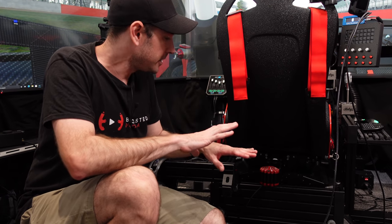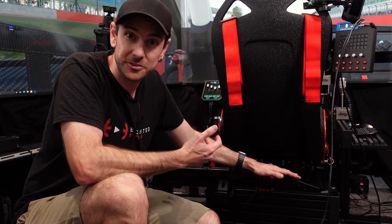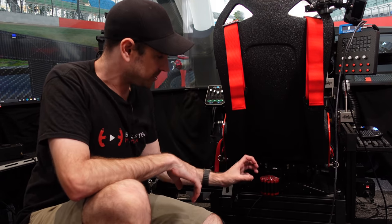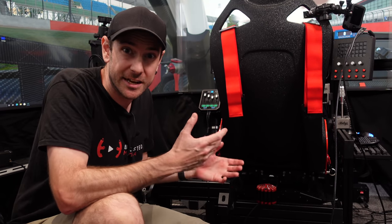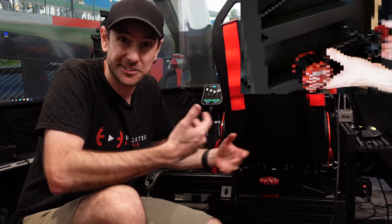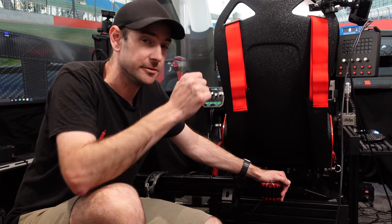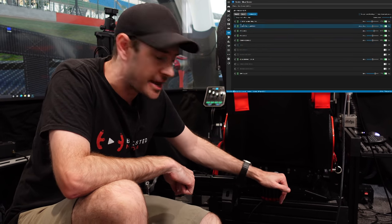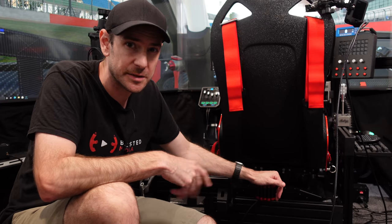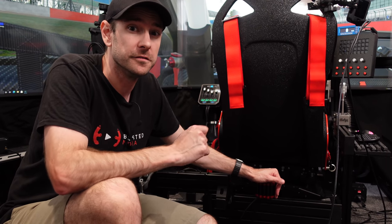I had no idea what to expect and it really did blow me away. And this is something I still continue to feel — even though we've added all these other bits of motion, traction loss, and other things — this is still the one thing I miss the most when it's not turned on. The Buttkicker Gamer 2 is basically a transducer, like a big bass speaker or subwoofer, that creates vibrations which transfer through the rig. We run it through SimHub, and you can adjust it to give the impact of gear changes, wheel slip, textures on the road, ripple strips, RPMs, and engine vibrations. It really is a very versatile piece of equipment.